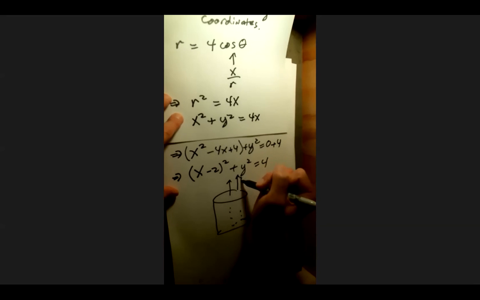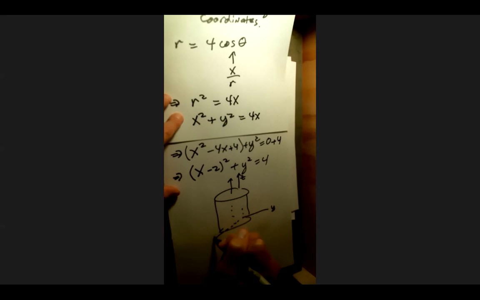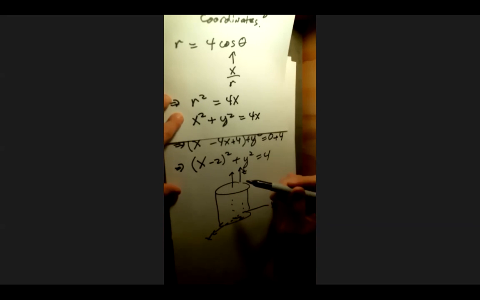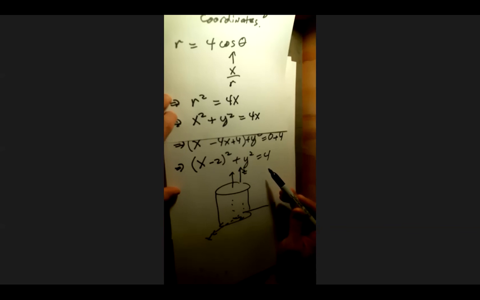So here's the z-axis. Here's our y-axis, x-axis. Here's 2. And so the center of the cylinder is at this vertical line when x equals 2 and y equals 0. And the reason we know it's a cylinder is because of the context of the question, not because there was anything in the formula that tells us it's a cylinder versus a circle. Questions about that?